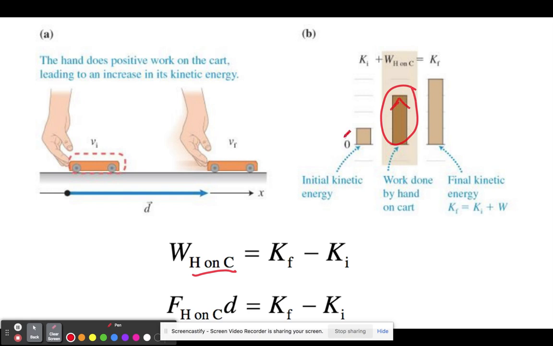That's totally fine. But we can see that the kinetic energy initial plus this is equal to my kinetic energy final. We can rearrange that to see force times distance is equal to KF minus KI. The same idea that we started with: force times distance is equal to our change in energy. We're just really defining what that specific type of energy is now, and we know that it's a kinetic energy. So there are two different ways we can look at this. We could look at a constant applied force or that instant change like we saw in our lab. Both are totally fine. And we're going to look at how we can take all of these ideas and put them together.